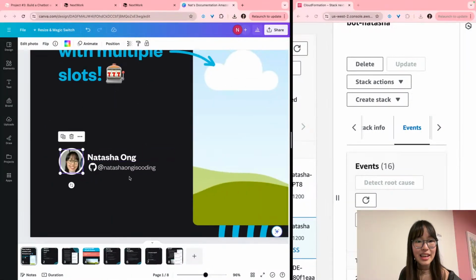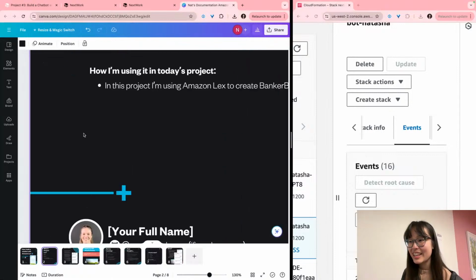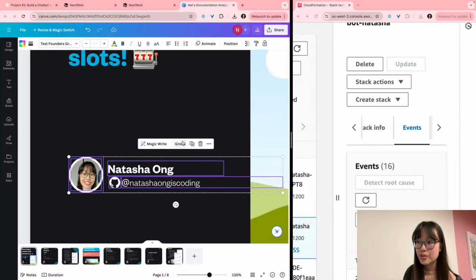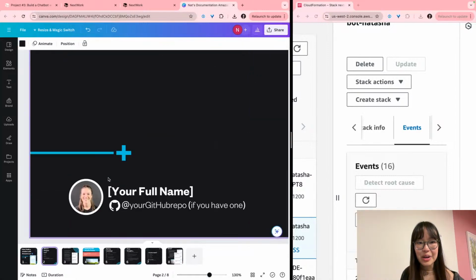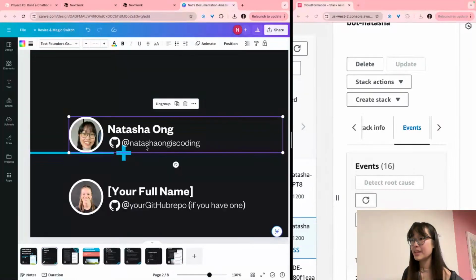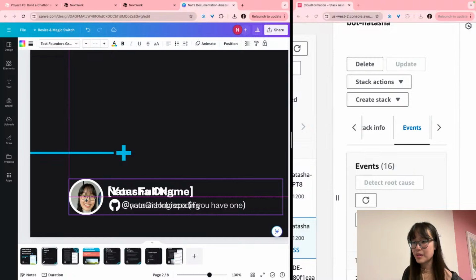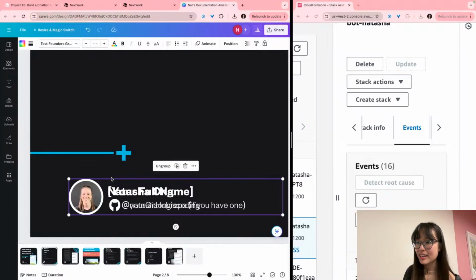Very nice. And a little hack for you, if you haven't tuned into this hack yet, is you can copy this entire thing, press group, and then copy it as a group. And then when you're in the other pages of your template, you can just do this, right? Overlay it on top. Now that the placement is right, you can delete what was underneath it by going layer, send it to the back, okay? And then delete this top layer.